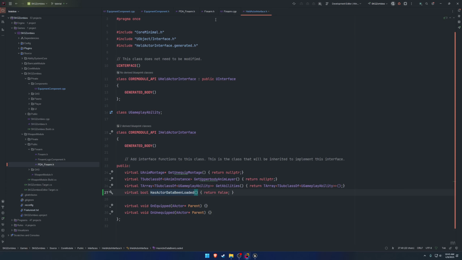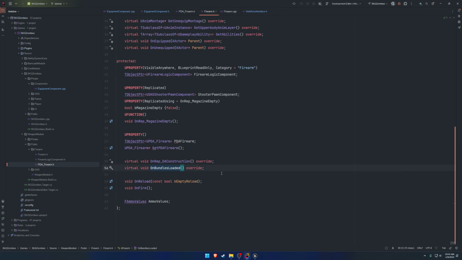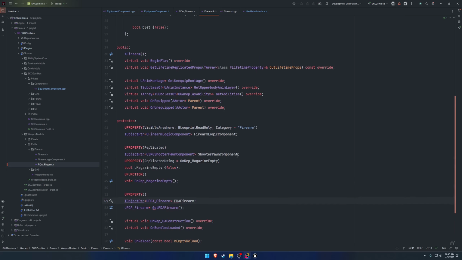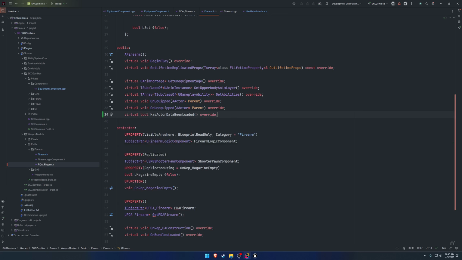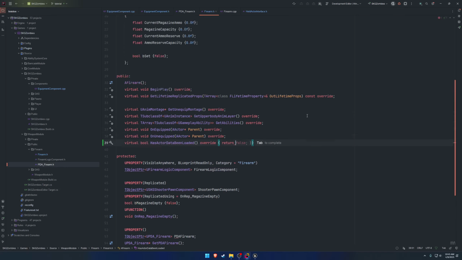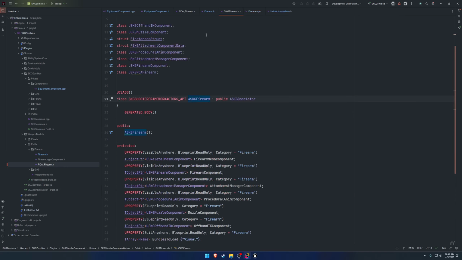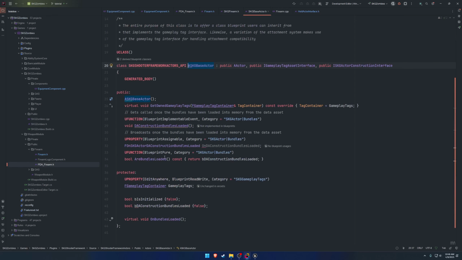So let's override this, go to our firearm.h, and we should have some overrides in other places, which we do right here. So has actor data been loaded? Now this one's a simple one because we already have a boolean that dictates it, and that is inside of the skg base actor, which is this BA construction bundles loaded.